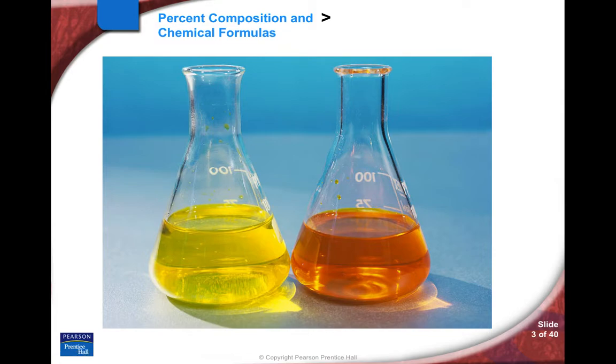Believe it or not, these two solutions are made from two different compounds that only have 3 elements in them, and they're the same 3 elements, but because they are attached in different percents, or there's a different number of atoms, they have very different properties and different compositions. So this is an example of the law of multiple proportions, the same 3 types of atoms, but in different ratios, different proportions give you different results.